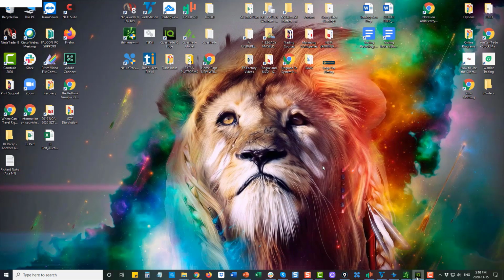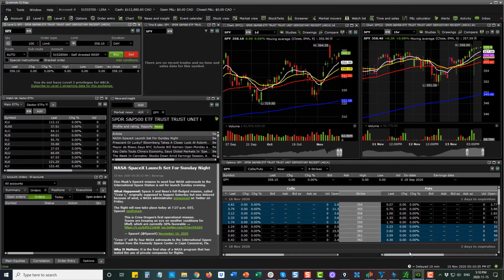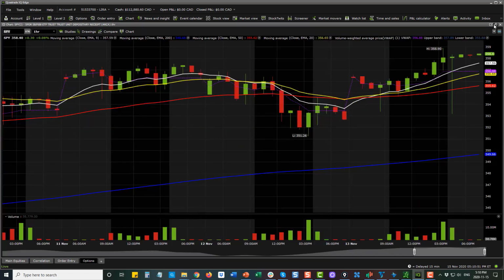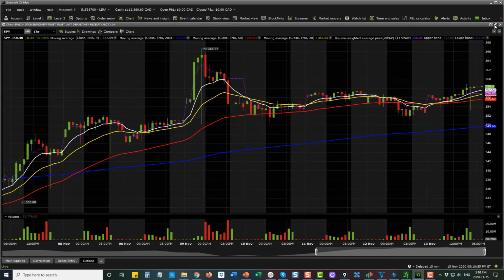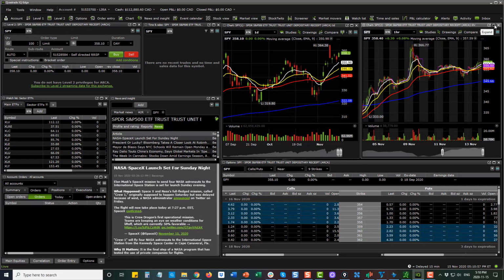One other brokerage that I do recommend looking at is Questrade. If you are in Canada and you're looking at opening up an account and you want to trade options, Questrade has a pretty intuitive layout. I like their charting. It's very straightforward, very simple, very clean and understandable. They're Canada's largest discount broker, so they're very good and very efficient.